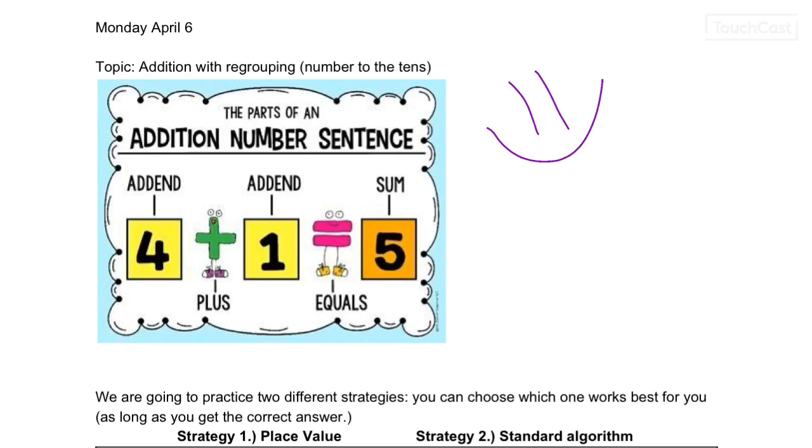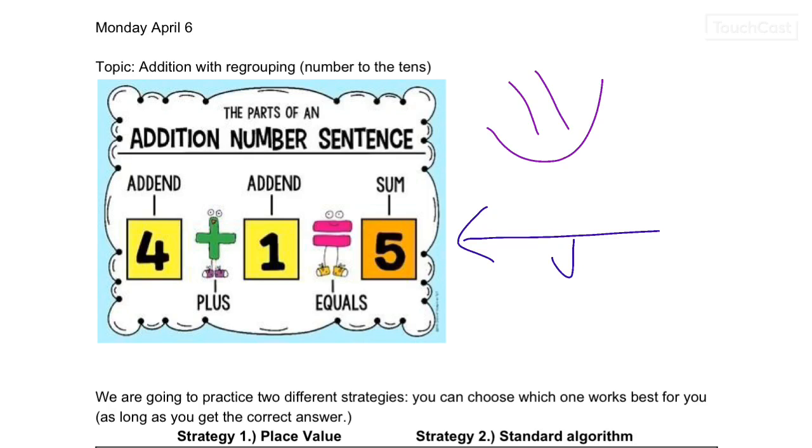We are going to be reviewing addition with regrouping up to the tens and to the hundreds this week. These are skills you should have learned at the beginning of the year. You even started learning about it in 2nd grade. But we're going to review it because it is important. I know you will do bigger numbers in 4th and 5th grade, so we're going to strengthen your skills. We're going to look at this section with the picture.